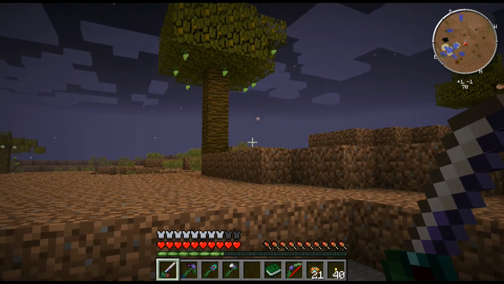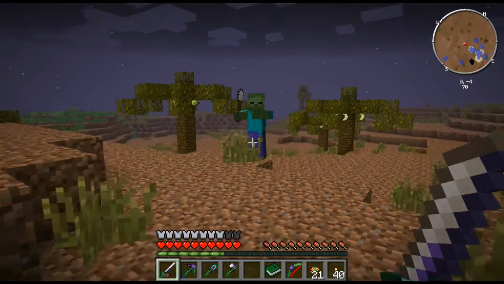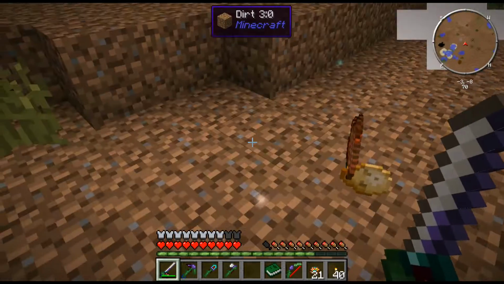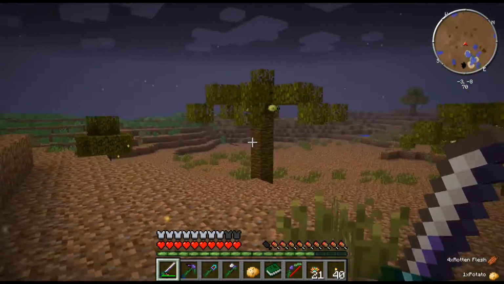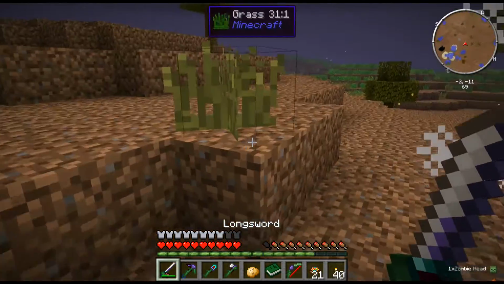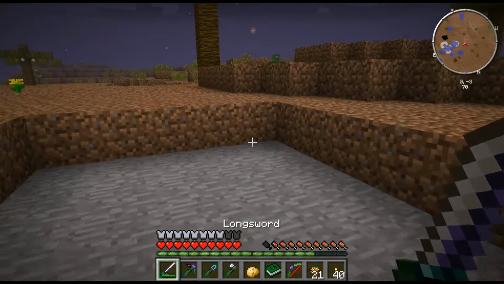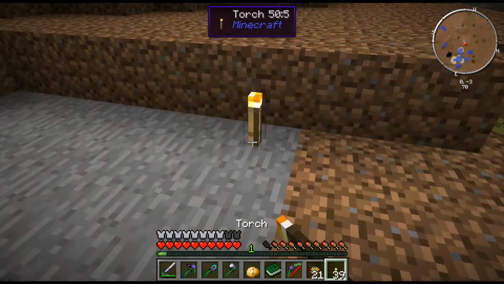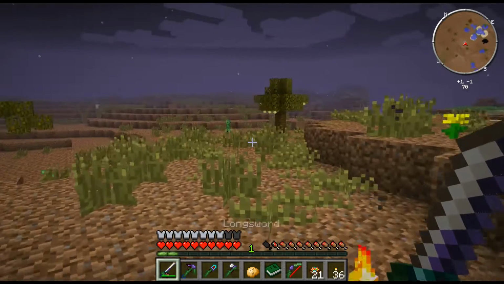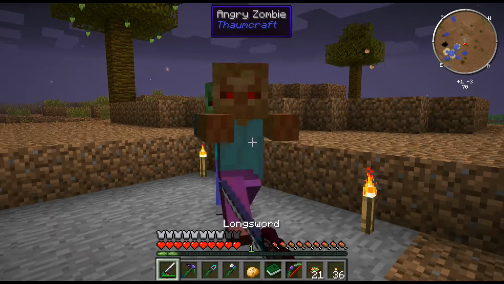I did see a bunch of zombies running my way. Oh, there's one. This looks like I might have managed another dirt world. Oh, and another. Always the fun when you spawn in a new world. Let's spam a few torches around. Oh, angries. Well, this one looks furious, in fact.